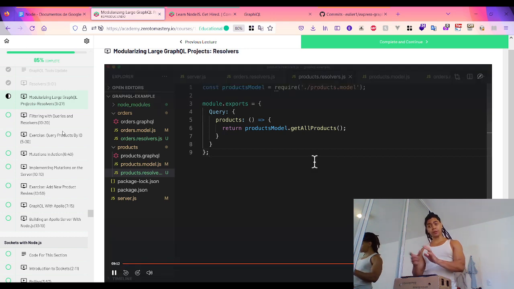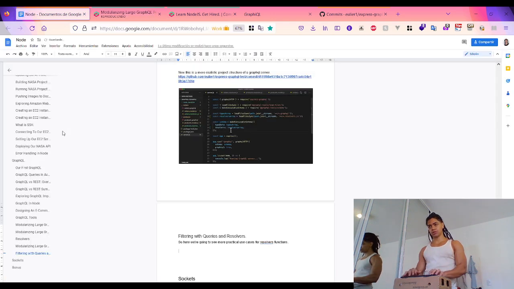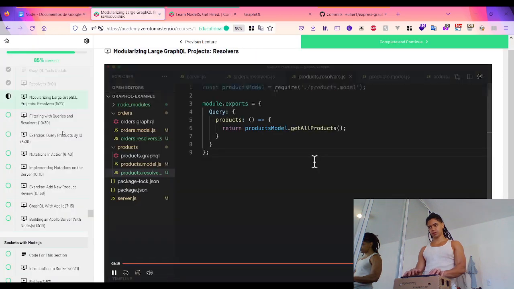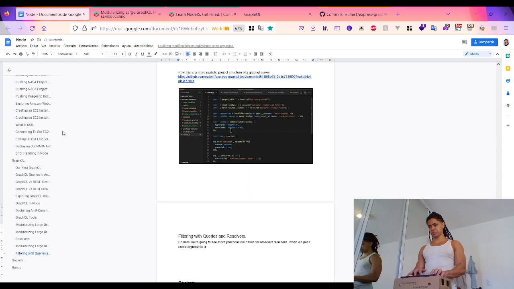We pass in arguments, and use those arguments to filter the data that comes back from the database.